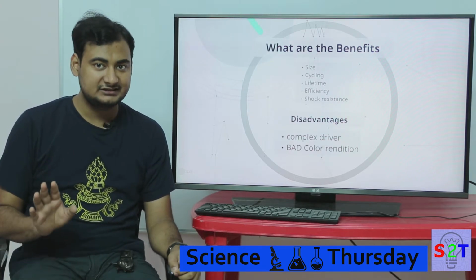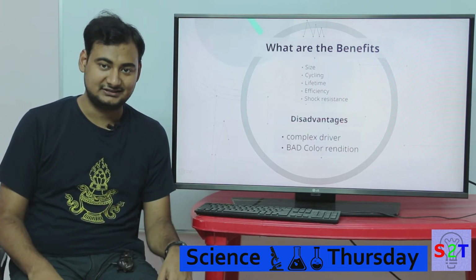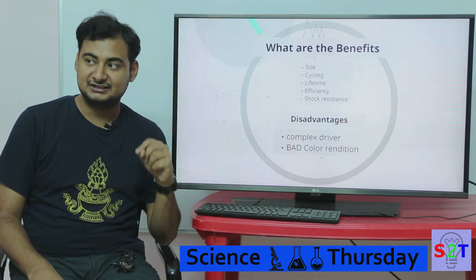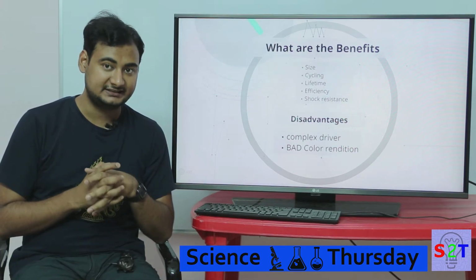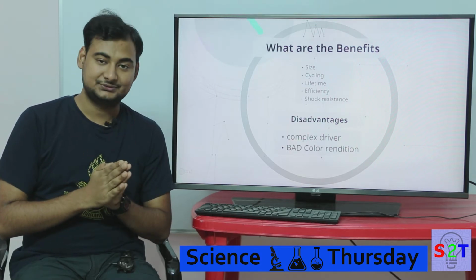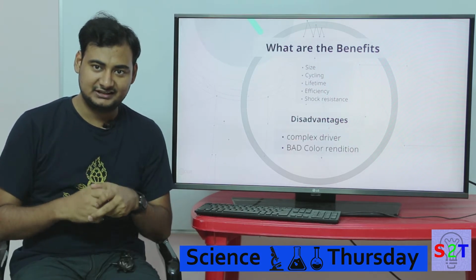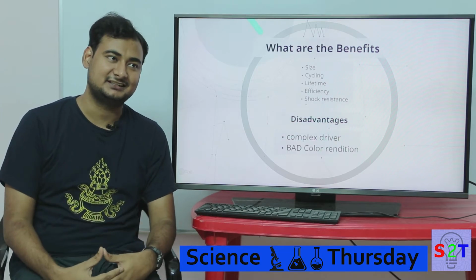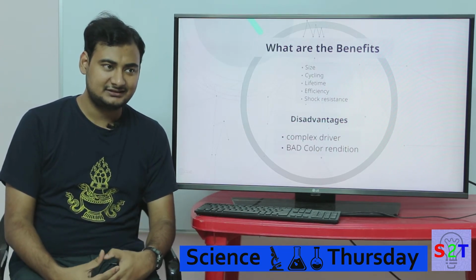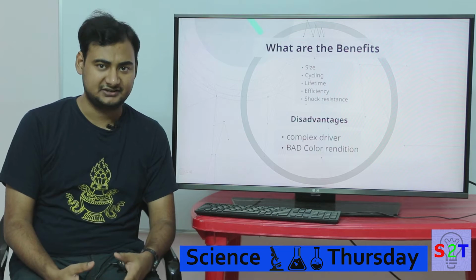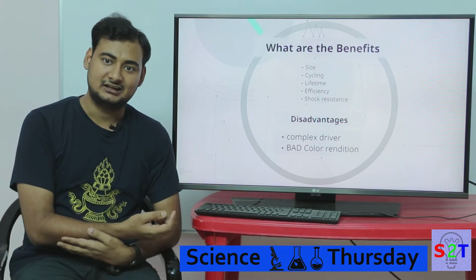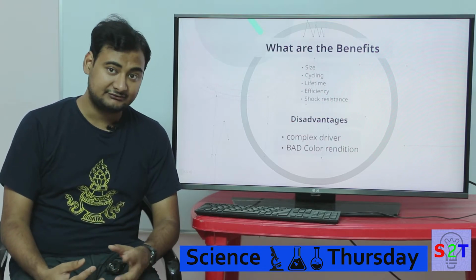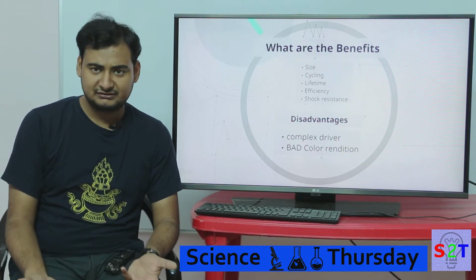Now there are certain disadvantages. It's not all magic and all that. First disadvantage is they require complex drivers. Basically, they do not work directly on AC current. They require you to build a constant voltage, constant current circuit, and suffice to say, electrical circuits that can drive LEDs properly are expensive. You can drive them inefficiently, but they're not going to live their 30,000 hour life cycle. So they have a complex driver. Now this can be solved if you have money.